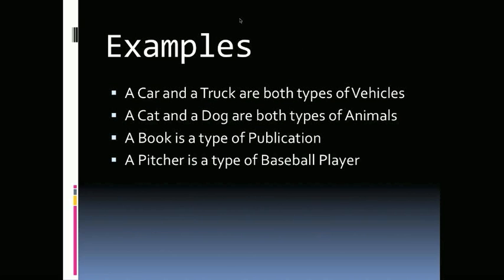So think about this idea. When you implement inheritance, you're taking this idea of abstracting out the common functionality and common attributes of a specifically logically related set of objects. So, for example, if we look at the idea of a car and a truck, we know that these are both vehicles. Well, what makes something a vehicle? Well, it's got an engine, it's got a steering wheel, gas pedal, brake pedal, four wheels, maybe, in most cases.